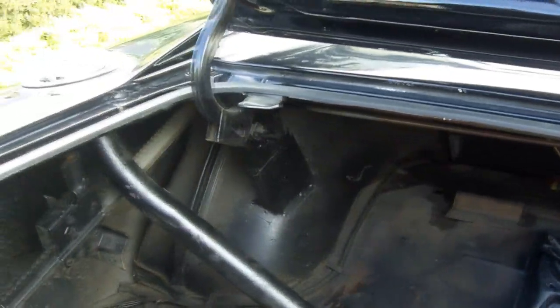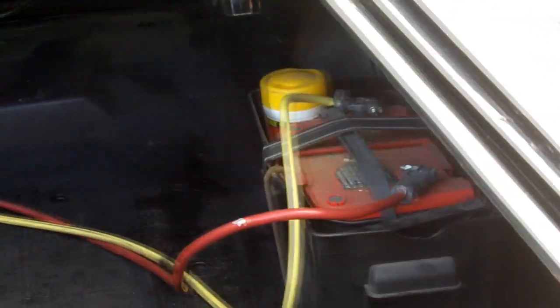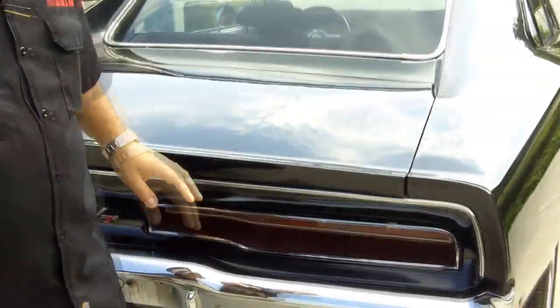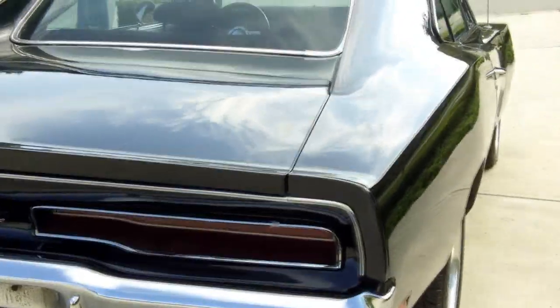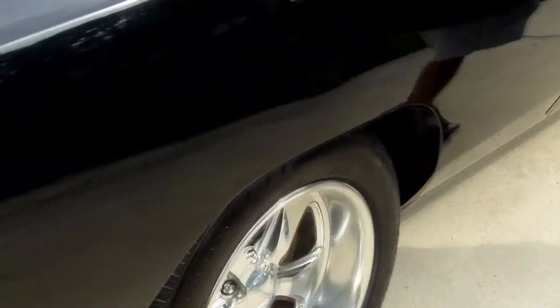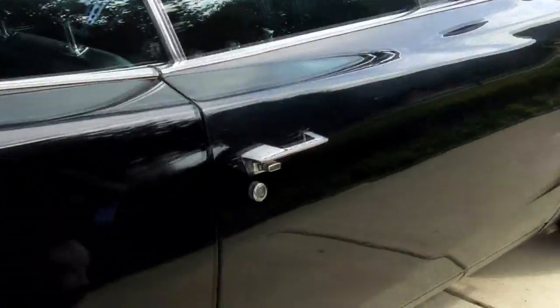They have a rear-mounted trunk battery in here. The trunk has a couple of little holes here and there, and one in the back. It's got the jack. For an original car, I would basically call this a survivor vehicle. This car will not last long — typical turn time for a Charger is a day or two. If you want to call Tom today, the number is 248-974-9513. When we buy these cars, the big thing is numbers matching, build sheet, VIN numbers in the core support, and VIN number in the rear quarter underneath the trunk.